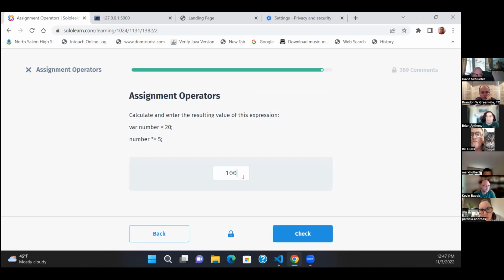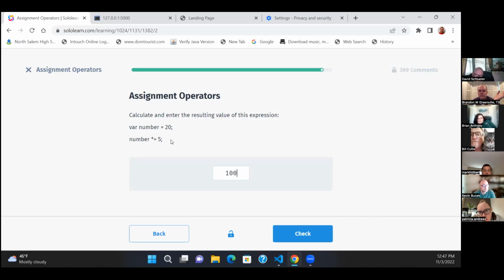So plus equals is kind of like plus plus in the sense that it takes the value that it currently has and adds to it, but instead of just adding one, you're adding however many it is.